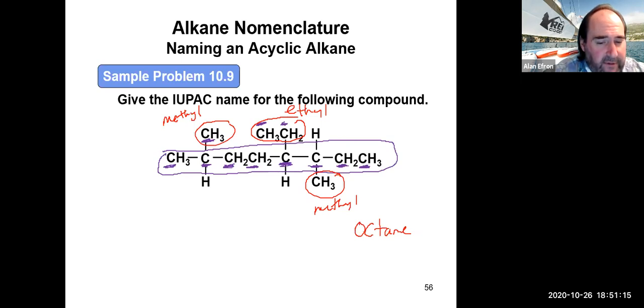Now going left to right, this is carbon 1. This would be carbon 2, carbon 3, carbon 4, carbon 5, carbon 6, carbon 7, carbon 8. Now, counting up everything in terms of location, we would have a group at carbon 2, a group at carbon 5, and a group at carbon 6 going left to right.